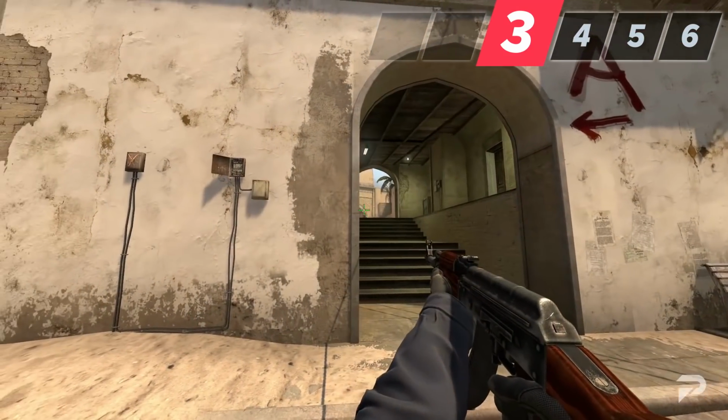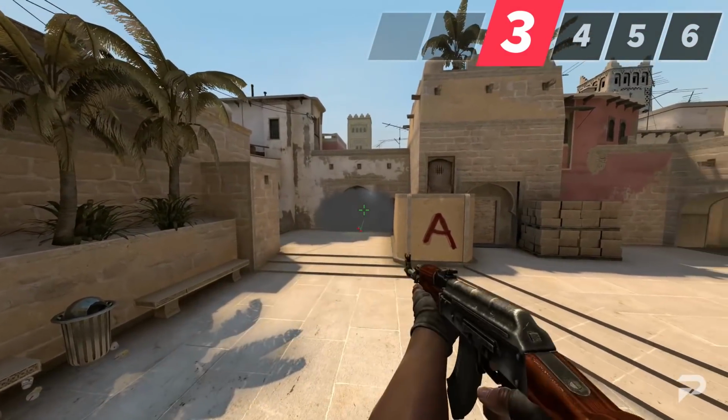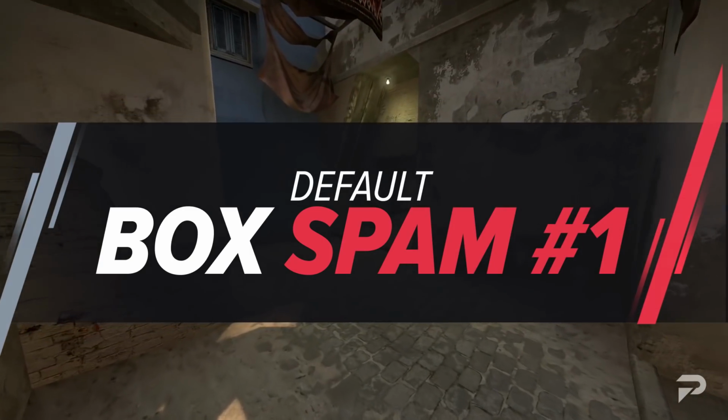The angle does have a major weakness in the form of connector, but as long as that's smoked or you know the last players are coming from CT, it's not something you should be all too worried about. Now these next two sort of go hand in hand, so I'm going to clump them together, but they are two separate things.